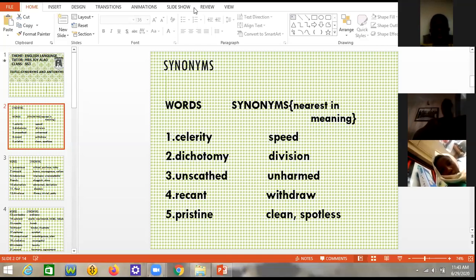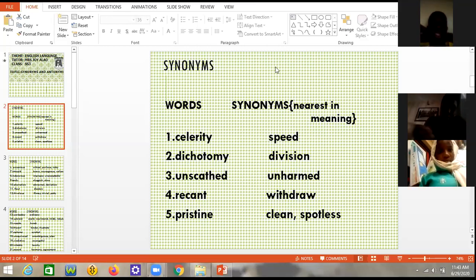Celerity. Some words will be so strange, just get used to it. The best way to learn words is to put them into practice. Now we say, you're speaking big grammar. Fine, that's the way to make the word stick. If you just learn celerity, you might forget, but if you use it in your speech, in your writing, then it will stick forever.